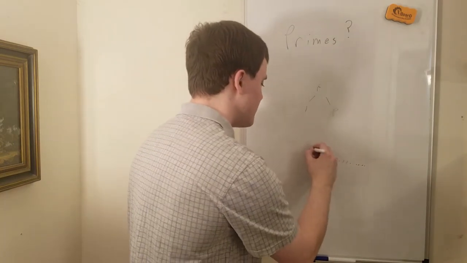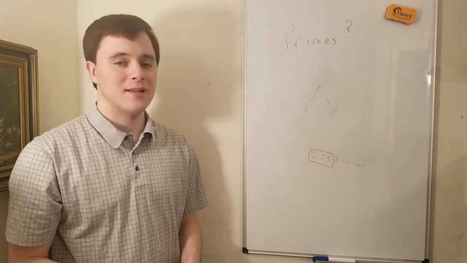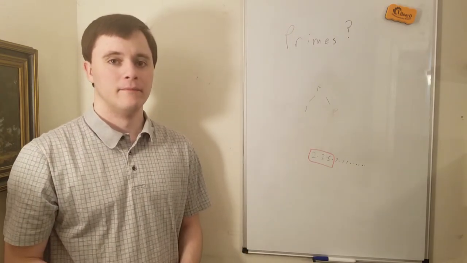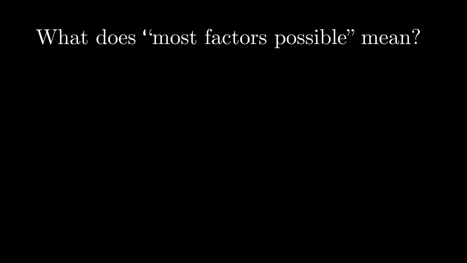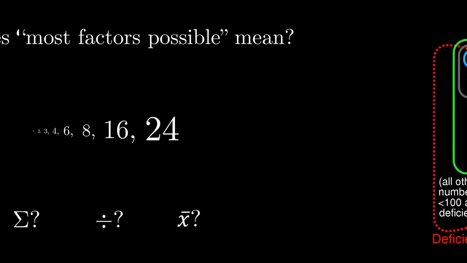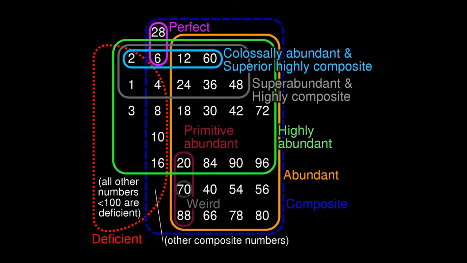But let's say you're only just now hearing about primes for the first time, and someone explains that primes are numbers which have only two factors—the smallest possible number. But one of the first things you might ask is, what's the largest possible number of factors a number can have? There's a lot of room to play with here, and mathematicians have come up with many different answers to this question.